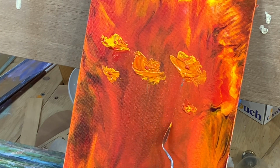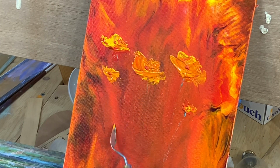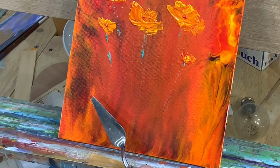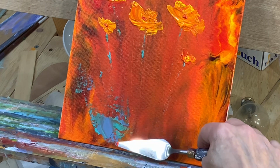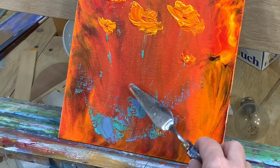I decided, since this is really just an abstract, that the stems didn't have to be the traditional green. I should say that I would paint them blue because it would go well in contrast to the reds and oranges that are already there. You can see here how that blue really pops against the red and oranges. I think that looks fabulous.